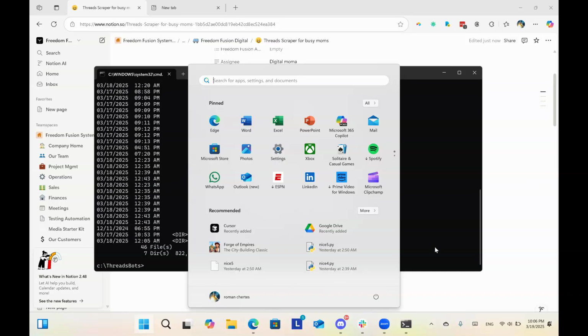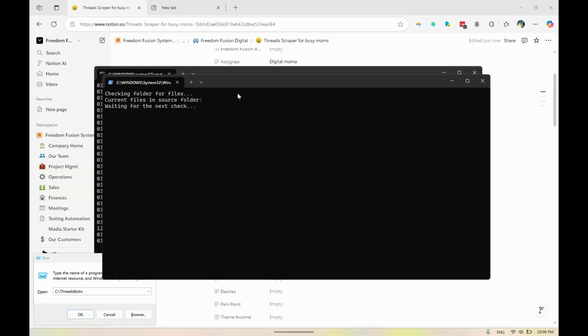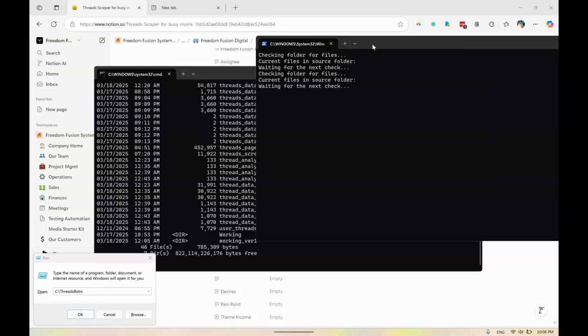So what I mean by that is, let's say you're trying to scrape threads, but this thing popped up. In case you haven't seen my previous workshop, this is the automation that's taking place right now while I'm doing this. And I showed you that in a future workshop, I'll show you how to hide this box. But if you haven't had a chance to understand what this does, it actually can save you money in terms of taking a big Zoom video clip and cutting it into small chunks and then uploading it into all sorts of websites. Now, to make that happen, we need to do certain things.